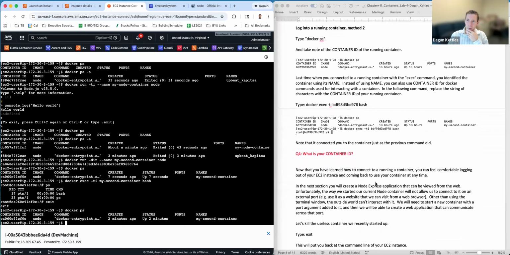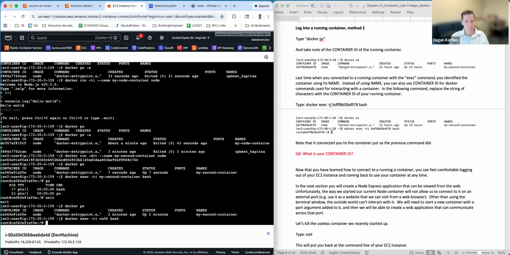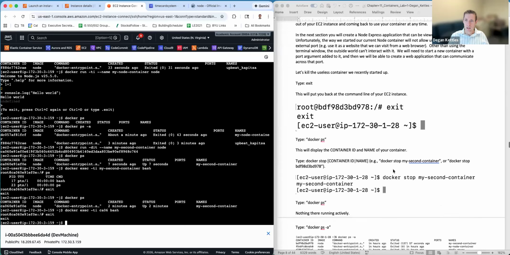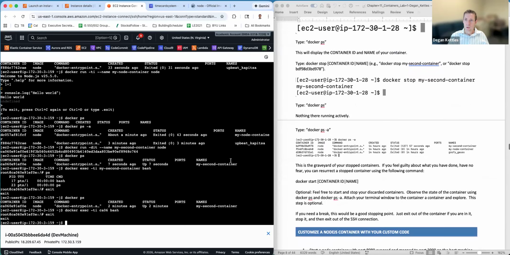And let's see what my next idea was. Oh, I was going to note that we connected to it using this name right here, its formal name, but just to show this as a proof of concept, I can use even just a subset of the actual container ID, and it will log me into it. So that's just a little trick that you can use. I'm going to log back out. Good to go.